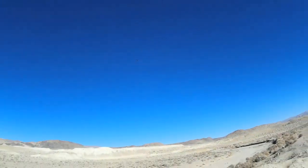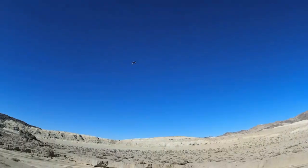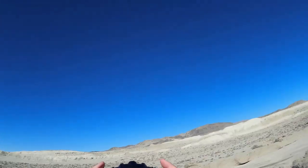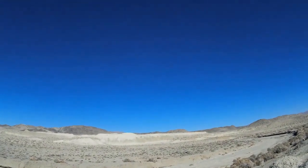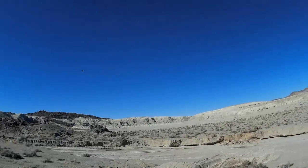Okay, I wanted to try something. Let's try high speed passes and flips. If I can remember which one's the flip button. Where is the flip button in this thing? There we go. Okay, got the flip button there. Know where it's at now. Let's try that again. High speed pass in. It just goes into these flips. Repeated flips.